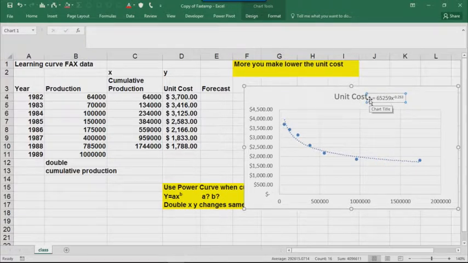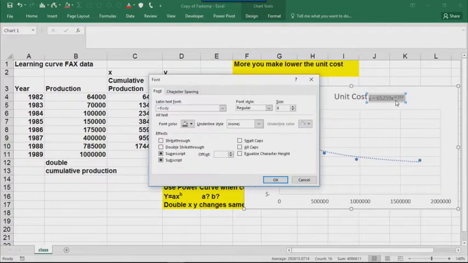And the nice thing about the power curve, it seems to extrapolate well, unlike the exponential, to new data. Learning curves do a really good job. My experience teaching people at the Navy indicates that once you have the learning curve for, let's say, the first few planes that have been made of a model of a plane, it'll work pretty well to predict the cost of making subsequent planes, unlike exponential growth, which does not extrapolate well.